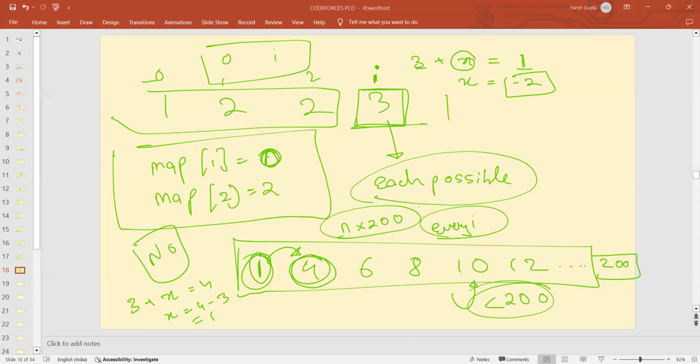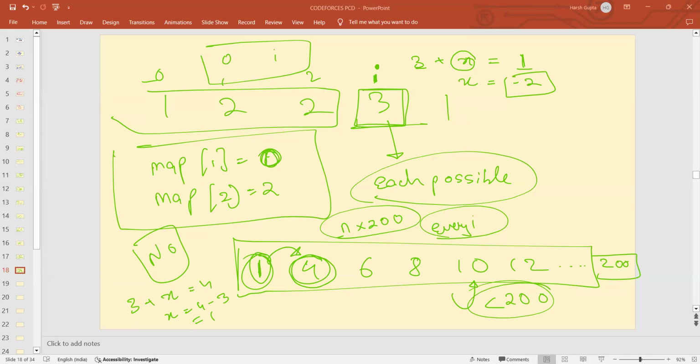Should I repeat? Can you repeat this? Yes, I can. See, first of all, was it clear till then that I will go to index i and look for some numbers to the left of this index i, such that if that number on addition with it gives me a composite number, a non-prime number? I will check that. Was the logic clear till then? The one who had the doubt, was the logic clear till then? Yeah, can you repeat, sir?